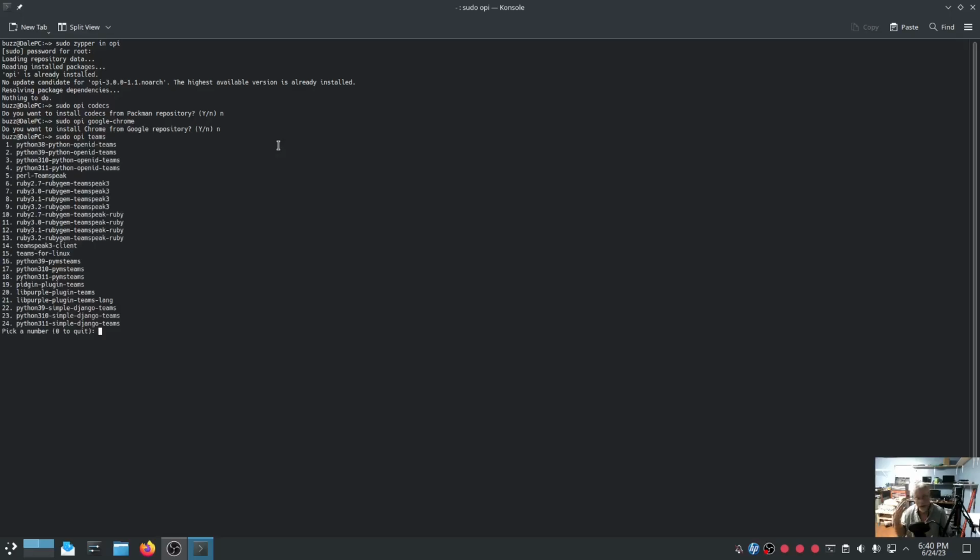Okay. There's a lot of possibilities just by saying teams. So teams for Linux is going to be MS Teams, and that's the one that I was referring to. Since it didn't know which one I'm referring to, it's going to say, here's my list of Teams options. Pick one. All the way to TeamSpeak. I mean, anything that has Teams in it, it's going to show it to you. You pick a number, it will install whichever one you pick.